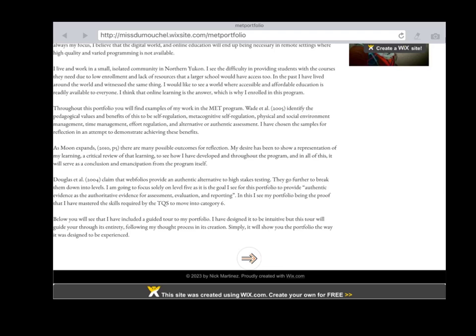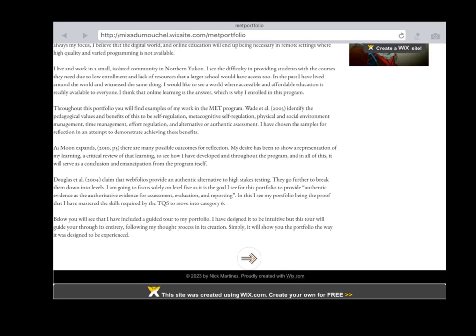It's important for you to know too that not only was I experiencing this change in my outlook towards education, but I was experiencing this personal change both in where I lived and just in who I was. I was growing up a lot. When I started the program, I was living in the Middle East, and throughout that time I moved back to Canada, and I eventually moved into a small community in the northern Yukon to get my first Canadian teaching job. And so all of that kind of plays into how my outlook in the program shifted throughout my enrollment. So I think that we need to really look at that when we're looking at the course.